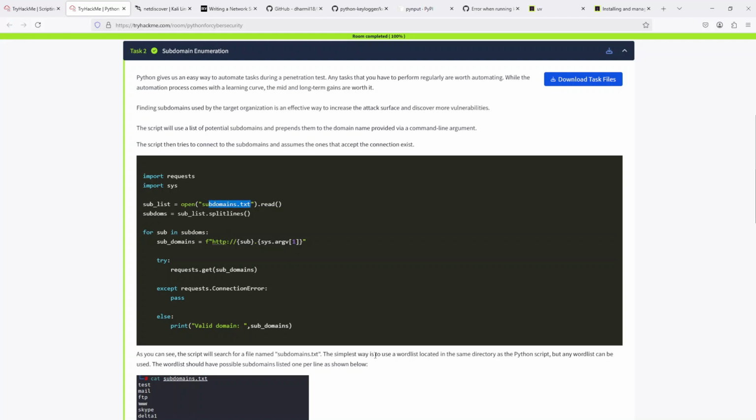The simplest way is to use a word list located in the same directory as the Python script, but any word list can be used. The word list should have possible subdomains listed one per line as shown below.